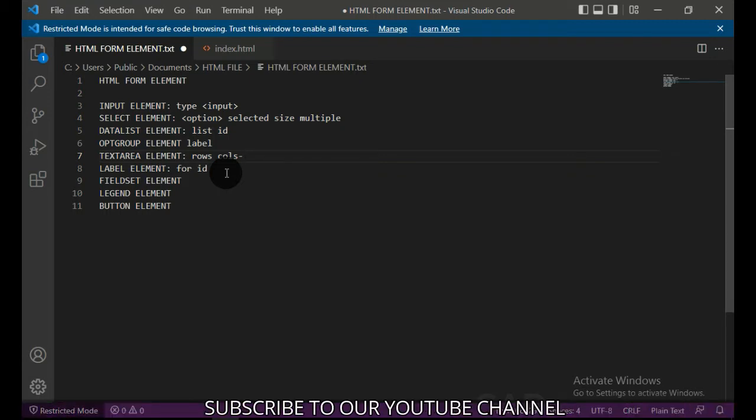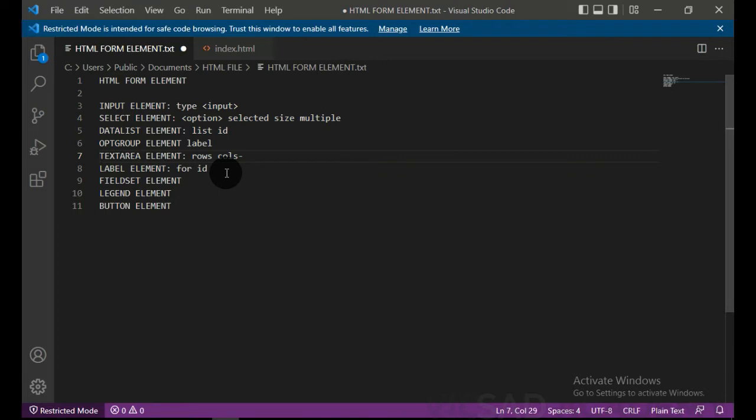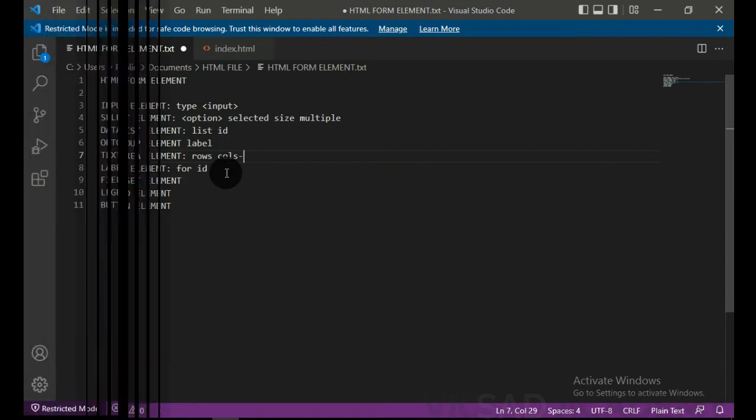So you get me? HTML form elements are HTML elements that work with the HTML form, or that work inside the HTML form, so that the HTML form can display the form in different ways or styles, submit in different ways or styles, and control the form in different ways or styles.